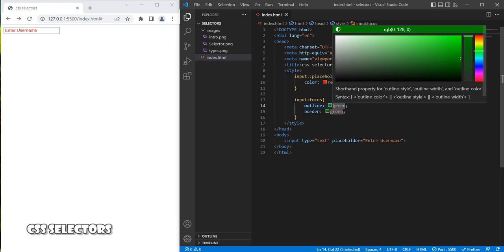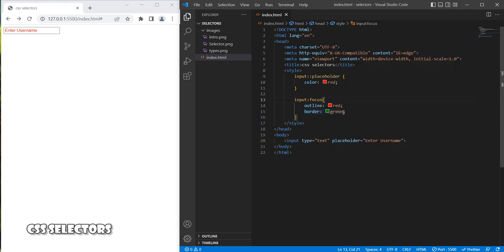Let me see if I can use red. I think red will be okay. All right, let's save. When I click, I don't know why the color is messing up, but that's basically what happens when you are using focus. You just focus on it and you get to style it. Sorry, I was busy giving it a red color.